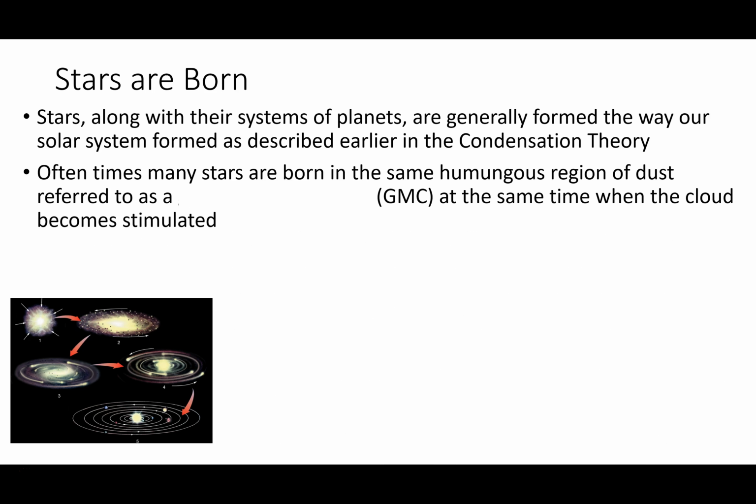And I think I mentioned this when we were talking about our sun, all stars do this. All stars have this same pattern. And oftentimes a bunch of stars can be born in the same kind of stuff, and it's called a stellar nursery actually. We call that big place of stuff that can have a bunch of stars being born at the same time a giant molecular cloud.